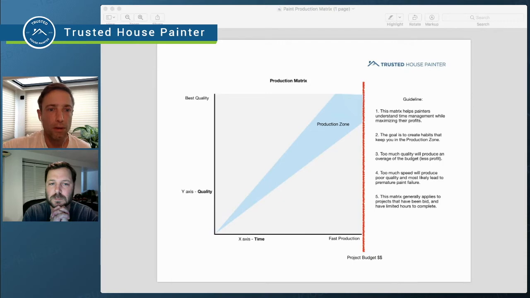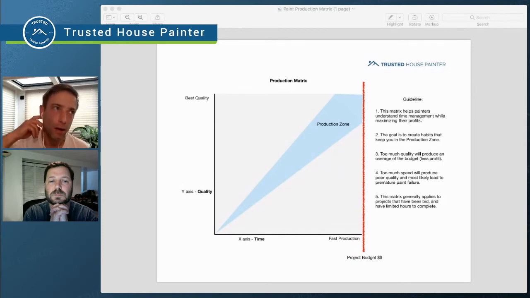That production zone, the blue little slice in the middle, just continues off on an angle forever because different projects have different budgets. One project, for example a bedroom, might take 8 to 10 hours. Well, that red line is the 8 to 10 hours. If you go really fast, you're most likely going to drip paint, spill paint. You're probably going to have bad lines. There's probably going to be something wrong with it that the client's not going to like, which in essence is like, why didn't you just do it right the first time? Whereas if you spend a lot of time on quality and you never get to painting, then you're going to be out of business really quick.